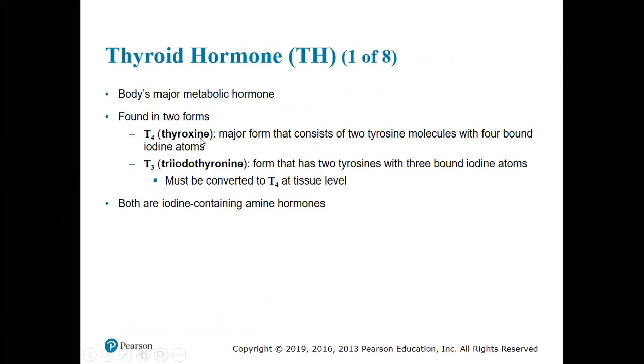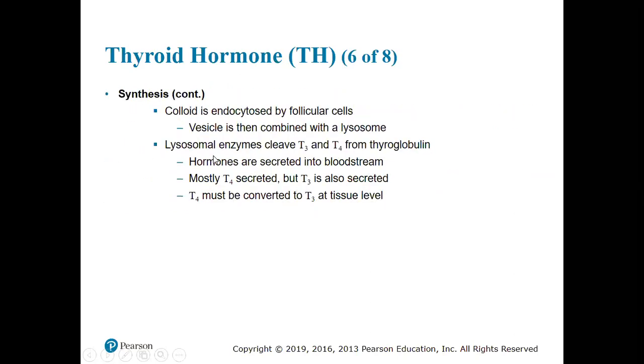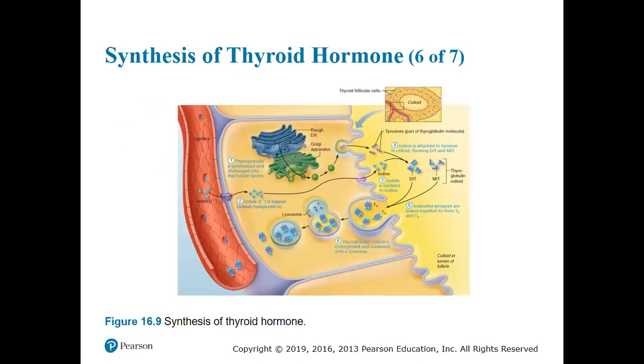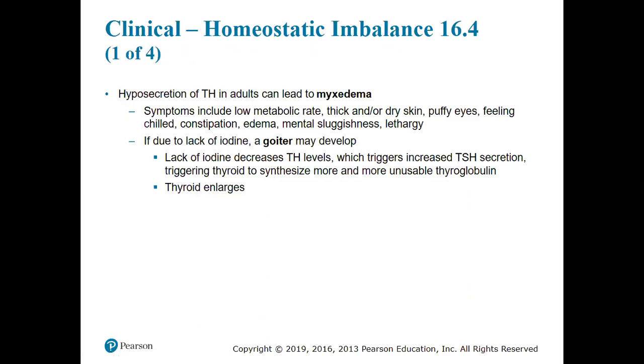Here, thyroxine, triiodothyronine, it has iodine. It's bonded. That's what the molecule is. It consists of two tyrosine molecules with 4 iodine atoms. This one here, 2 tyrosine molecules with 3. That's what thyroid hormone is. It's found in 2 forms. So it's not that the iodine is inhibiting anything. It's that it's part of its design. And if you don't have iodine, you don't have T4, T3. So that's very unusual.